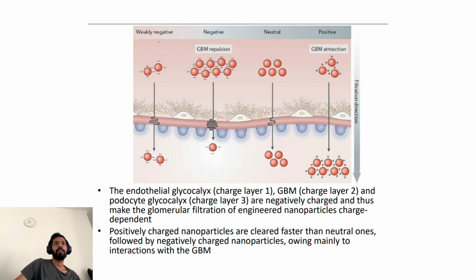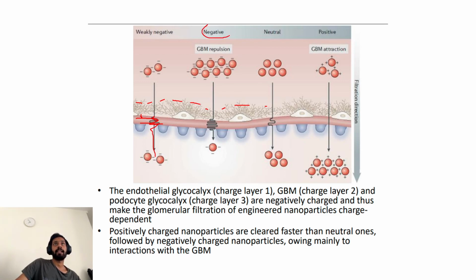So if a particle were weakly negative, remember, this is a membrane, right? Most of it is made up of proteins, and it should be negatively charged. So if a particle is weakly negatively charged, even though there is some repulsion, it will eventually get cleared because it's only weakly negatively charged. Even though this entire layer is negatively charged, and it might face some repulsion, it will take some time. So that's why you see this, but it will ultimately get cleared.